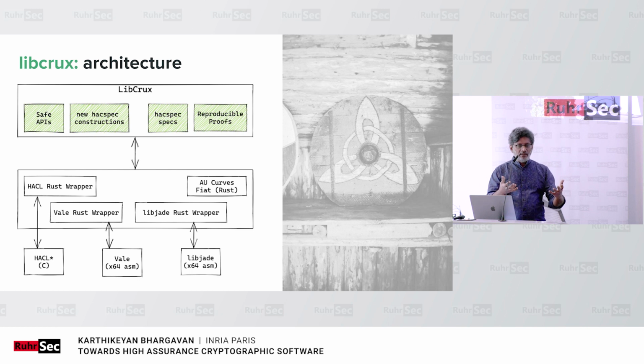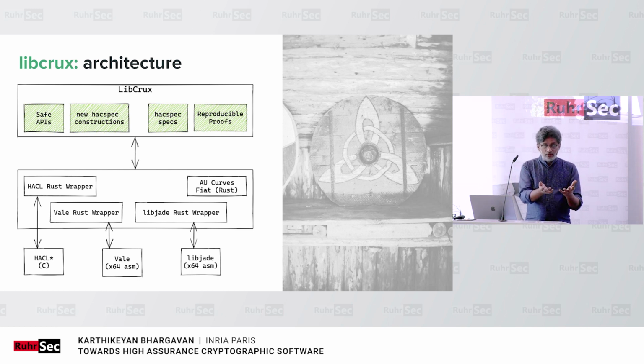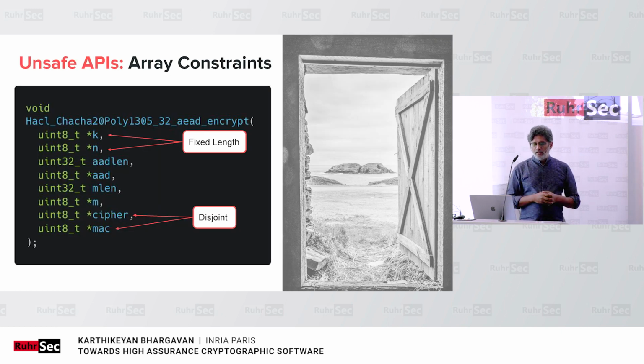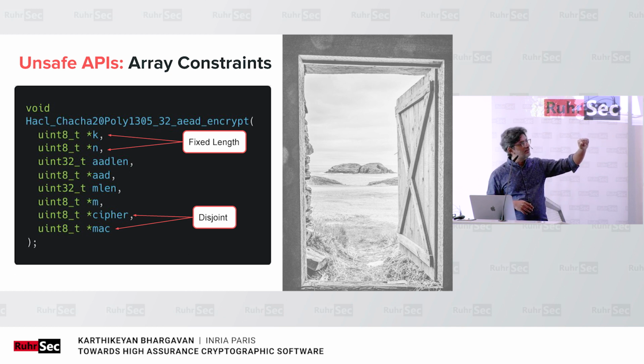Anybody who has a verified implementation can submit it, along with a reproducible recipe and some documentation. We will carefully look at the documentation and the specs. We will use HackSpec specs to match them with it. We will provide safe APIs and so on. So what do we mean by safe APIs? Well, even though HACL star is fully verified, when you generate the C code, the code basically produces an interface like this. This is for Chacha-Poly.